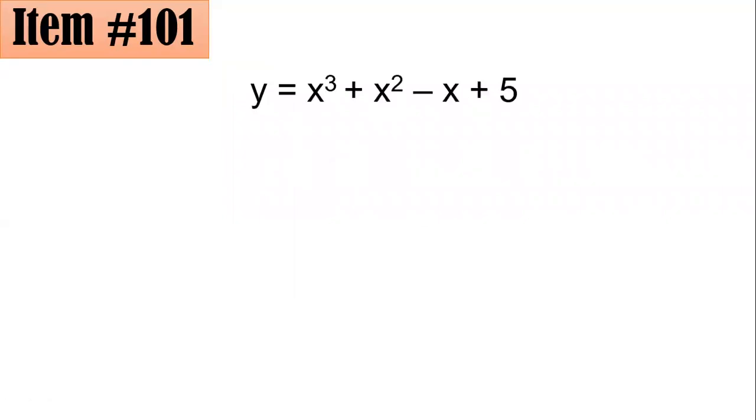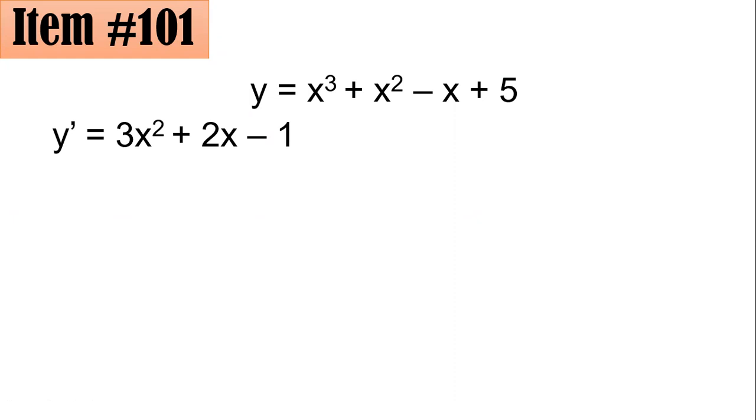like this, all we have to do is get its first derivative. It's actually a theorem, no? So we have to get the first derivative. Let's call it y prime. Pwede rin pong dy over dx. So, depende po. Sa akin, gumamit po ako ng y prime. So, y prime equals, by the power rule, 3x squared plus 2x minus 1.